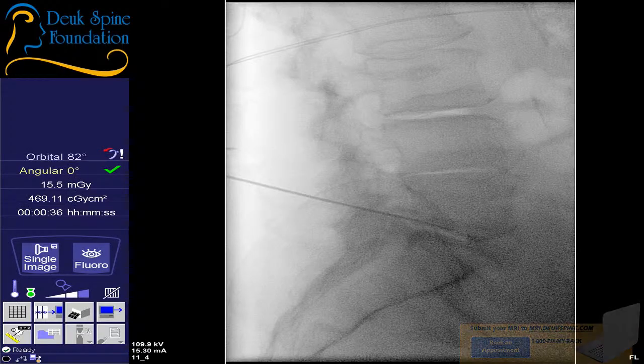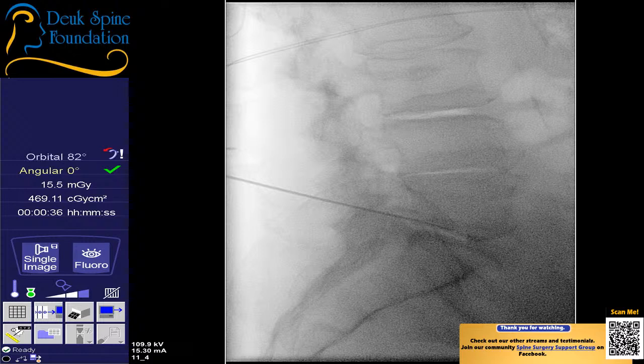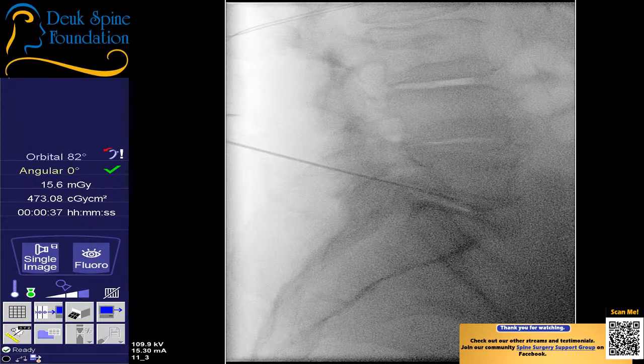So now that we're in the bottom one, and I verified that by doing a little discogram, just a tiny bit of dye, now we need to navigate to L4-5. So I need Jordan to do his job of shifting the fluoro so that the end plates of L4 and L5, the L4-L5 disc, is parallel to the beam of the fluoro machine. Look up on that last image, you could see 3-4 was parallel, but 4-5 was not. So we could do 3-4 and then come back and do 4-5. So let's go ahead and go back to where you were. It's not far from where you are now. Take a shot. And maybe we'll just do 3-4 real quick since we've got it lined up beautifully.